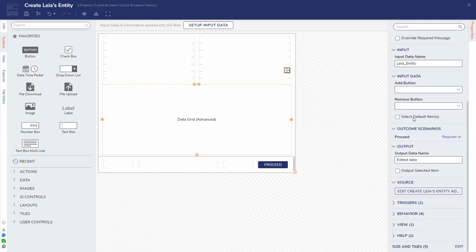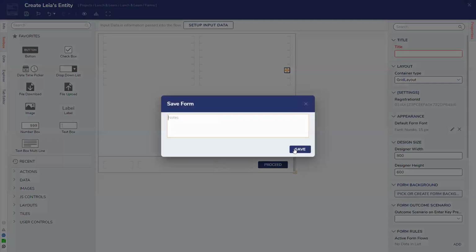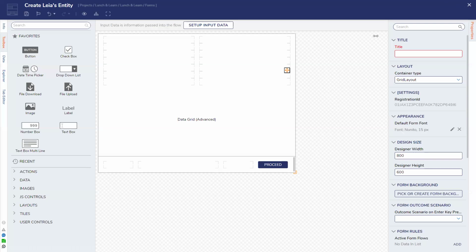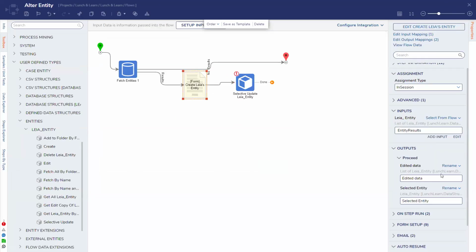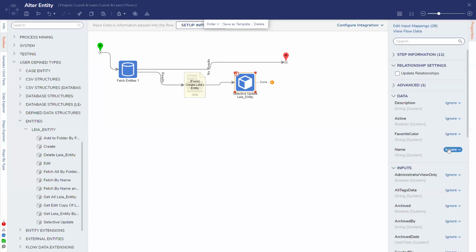Let's see here. Ah, here we go. I'll put the selected item. And then we'll call this the selected entity. Now we have this selected entity that's coming out here, right? One of them is going to be selected and altered. And then once that's altered, we can pass it into here from that selected entity.